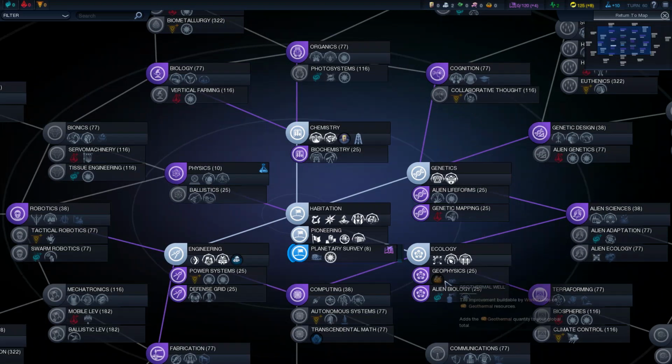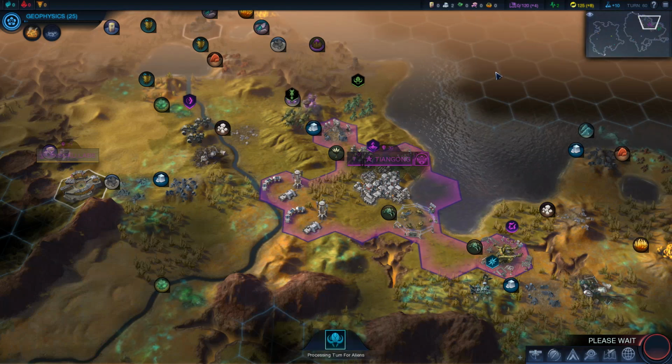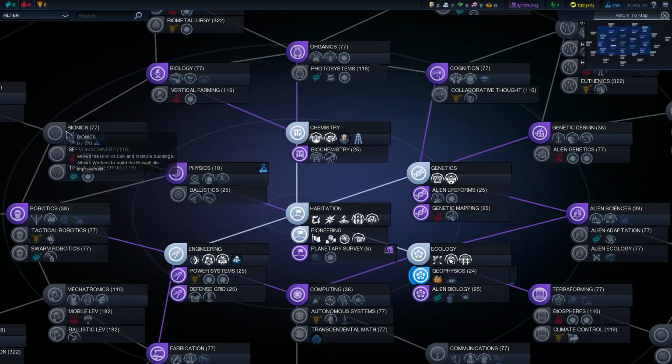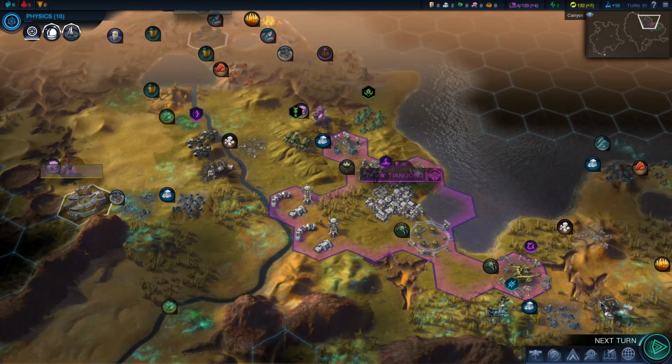I think in this case, we're actually, you know what? I think we'll go with geophysics over here, because this one is one that I enjoy using. Geothermal resources will allow us to harvest a whole bunch of stuff from these resources that pop up, and it's actually quite cheap. Or actually, you know what? Never mind. We'll go with physics instead. Physics adds a new unit, a ranger, and some improved production. The observatory is a science building. The launch complex allows us to put satellites further away.